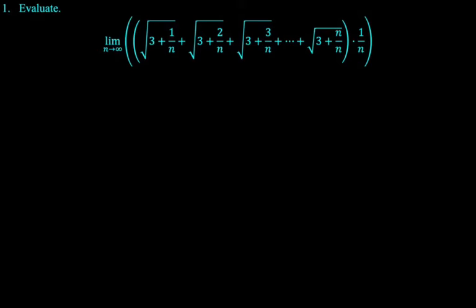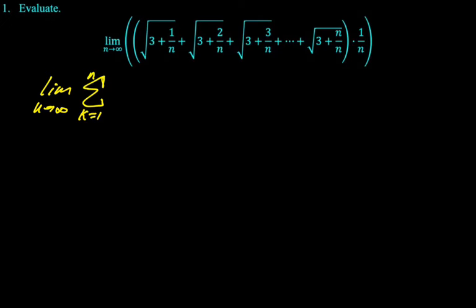So you can see this counter thing happening. You have 1 over n, 2 over n, 3 over n. It ends at n over n. That's going to help us figure out a bunch of things. And then all of that times 1 over n. So I want to rewrite this as a summation. It's not really required that you do that. I just think it's a little easier. So it's going to be the limit as n approaches infinity, the sum from k equals 1 to n.